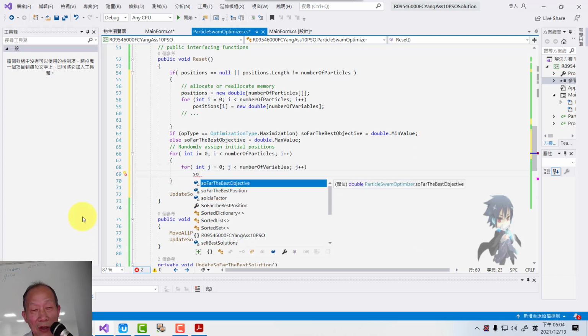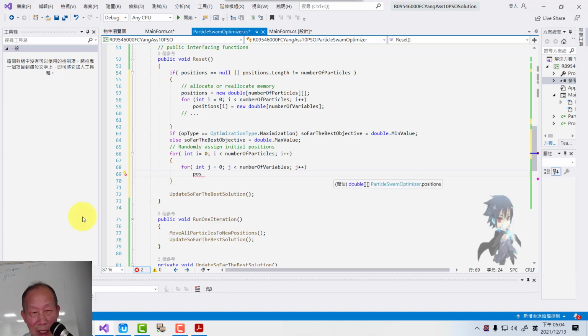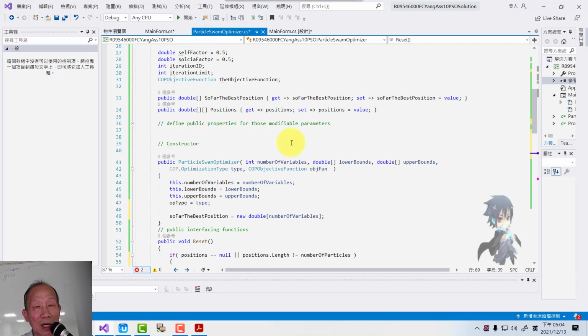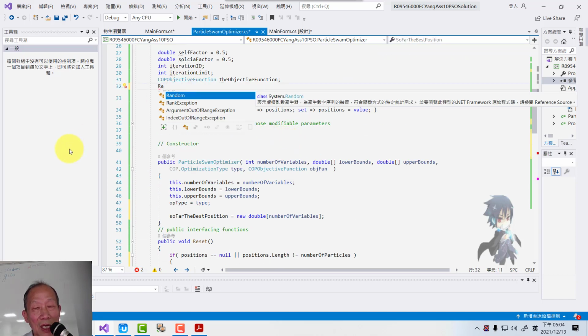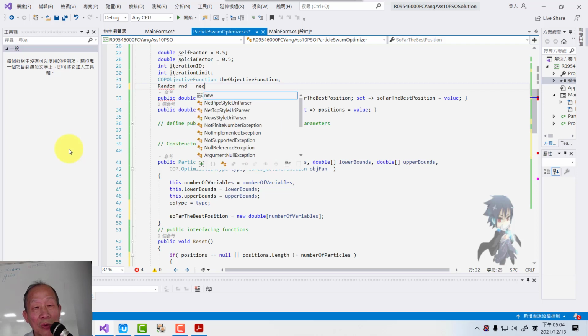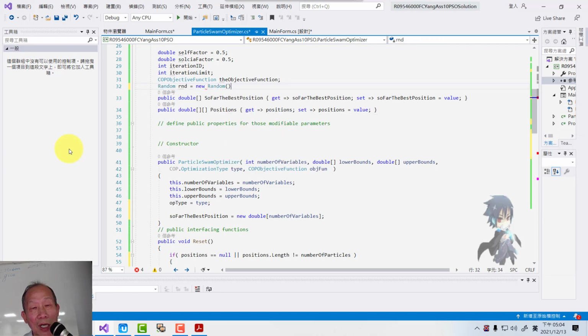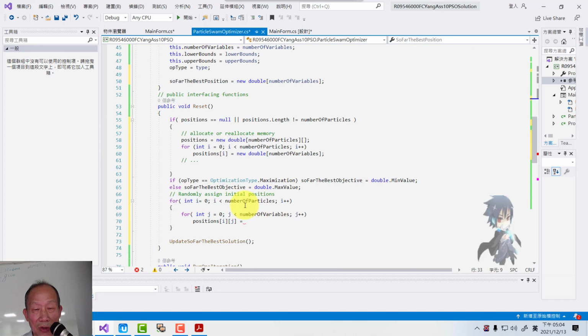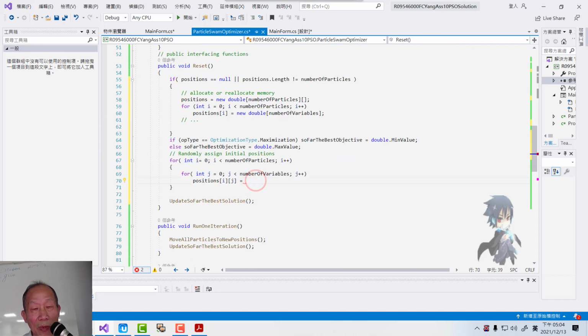Solution's positions, particle i, coordinate j equals what? So we need a random number generator, right? So okay, add a random number generator. Random rnd new. So we have rnd ready for us to use. So it was very simple.